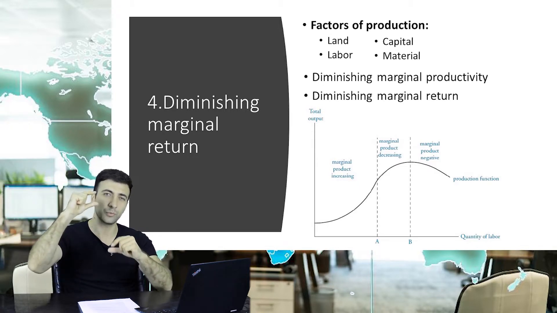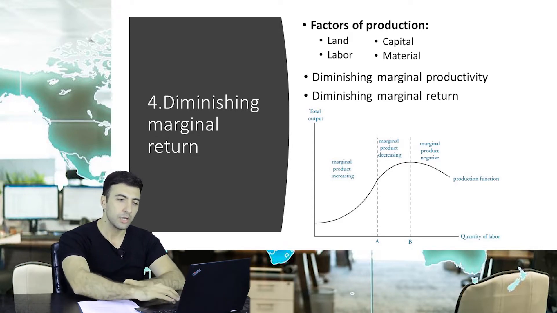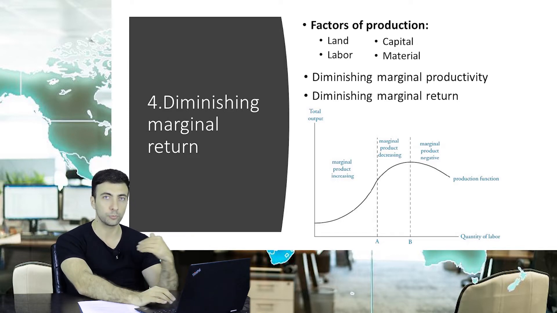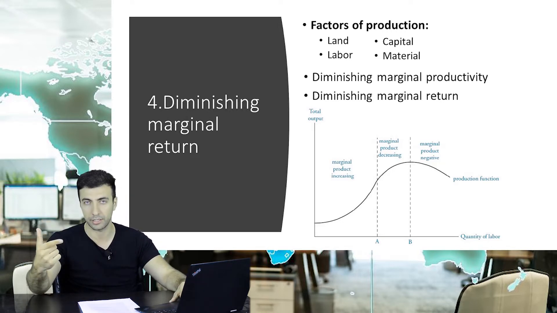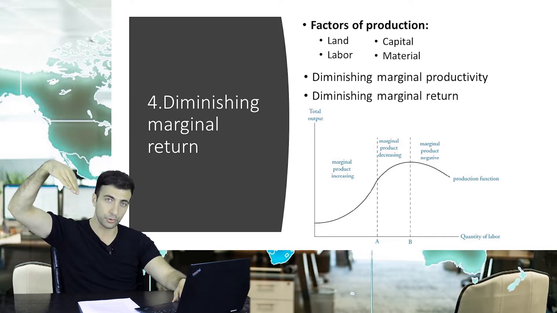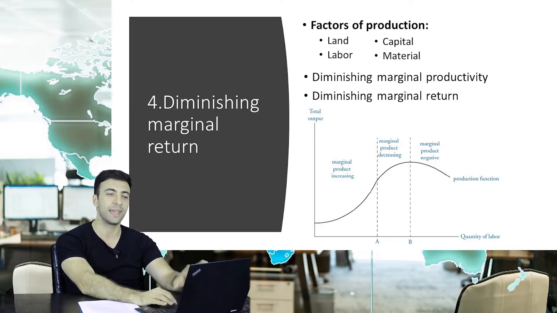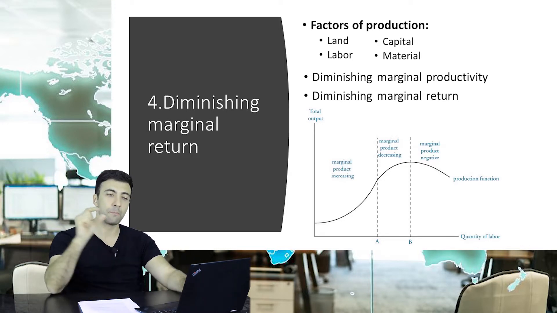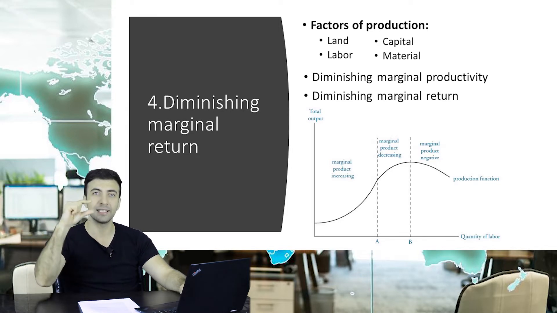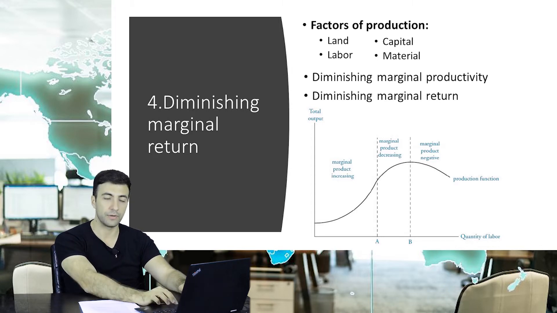Diminishing marginal productivity means that after adding several workers, the productivity of the last worker will be less than the previous one, but it is still positive. Look at this graph — we have two key points, point A and point B. Until point A, as we increase the quantity of labor, total output is upward sloping, meaning marginal product is increasing and output of the last worker increases, causing total product to rise.